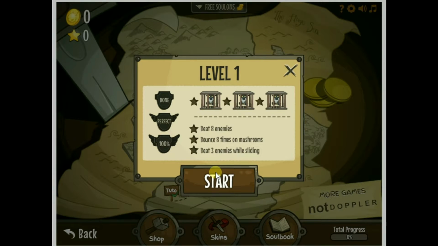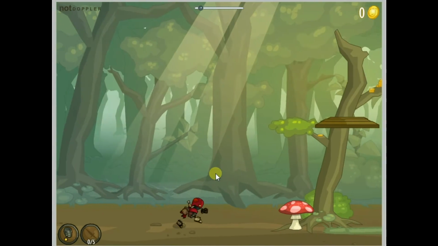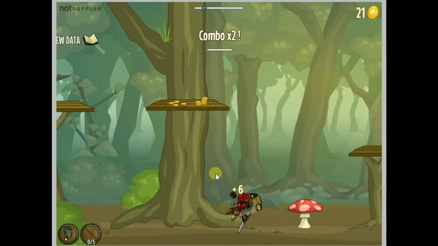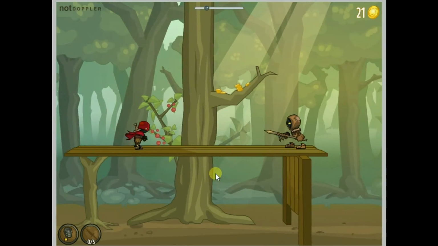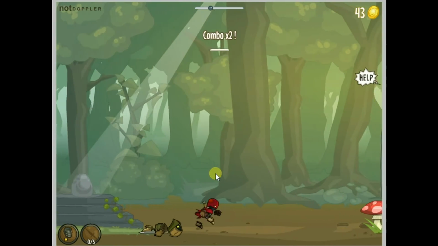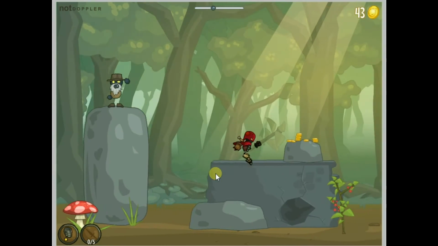Beat 8 enemies, 8 times on mushrooms, and 3 enemies while sliding, and of course get the 3 guys that they trapped. So, bounce on a mushroom, kill that guy. Not really trying to get the loot right now. That's just a good way to get extra bounces on the mushroom. Alright, here's an example of helping a guy. Thank you!